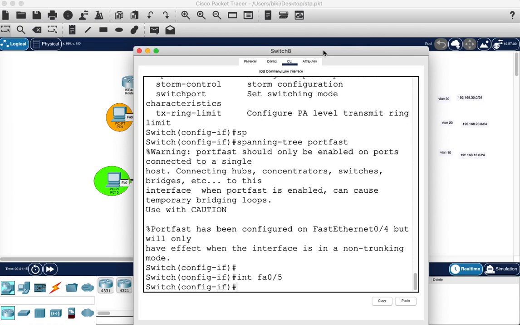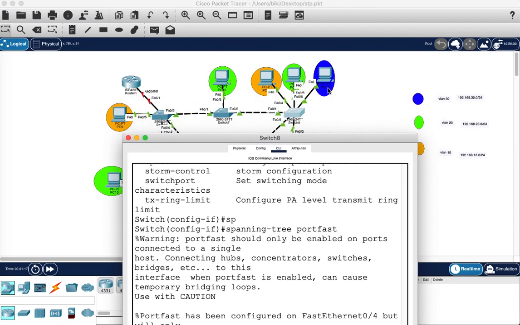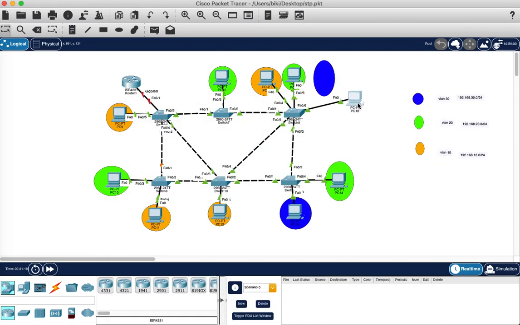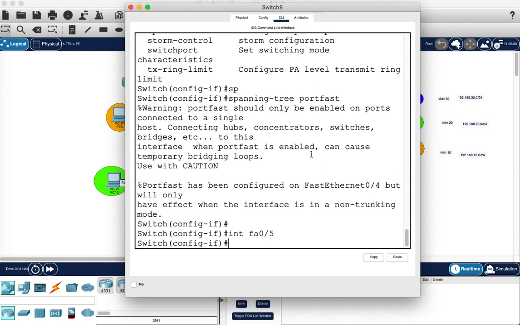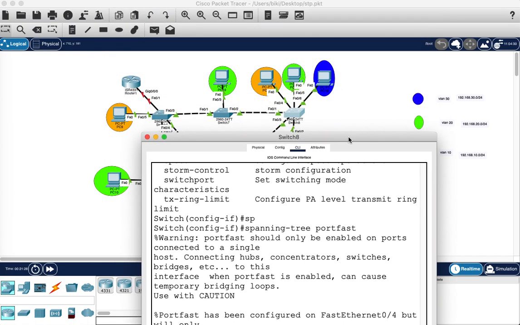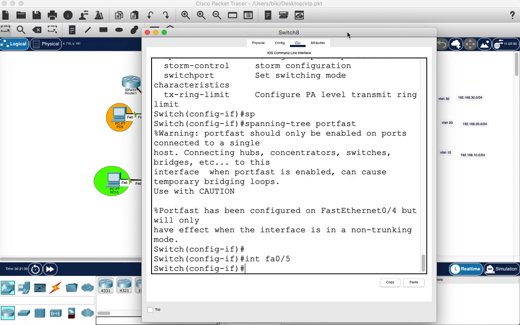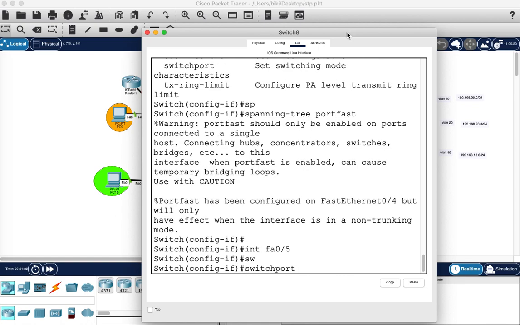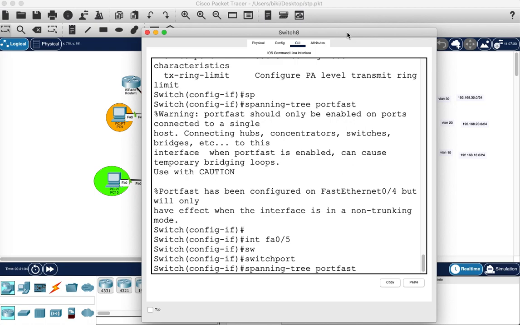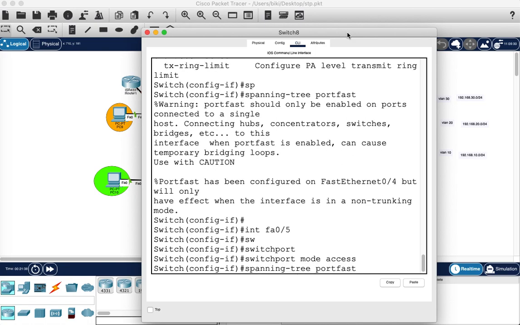Now in the interface FA0/5, this is FA0/6, okay, the center one is 0/5. Now this is which color? The center one is green color. It means in switchport mode access, switchport access VLAN 20.